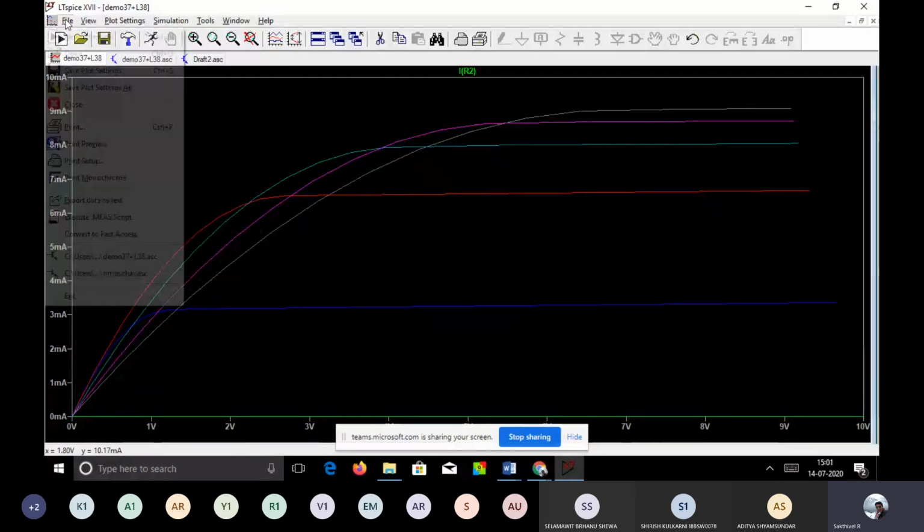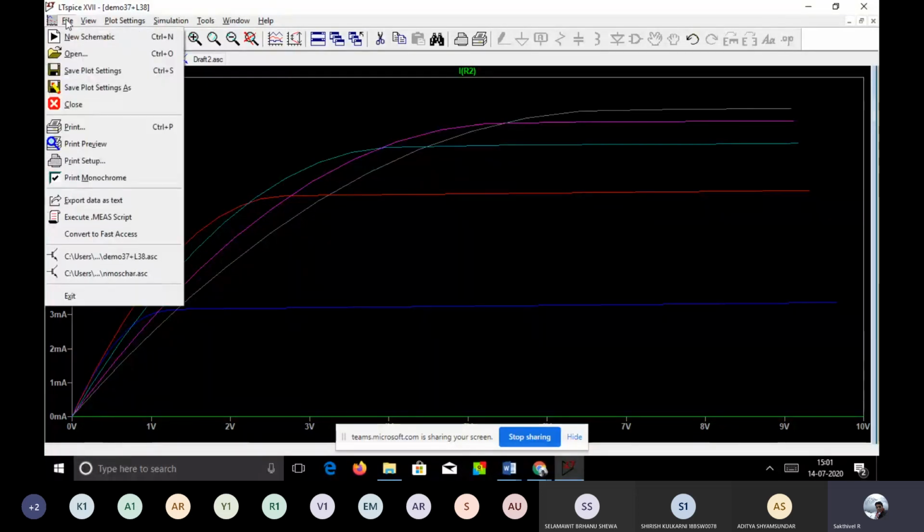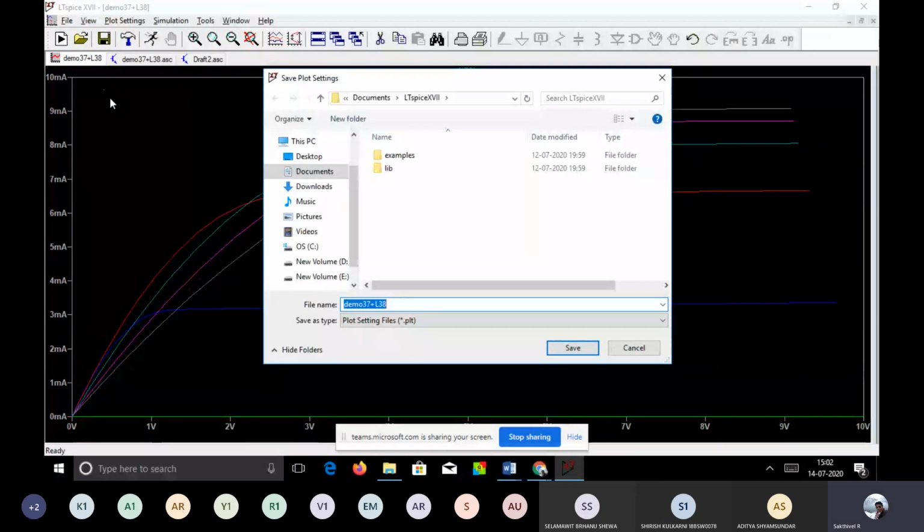So you can just go here for making the report, go here, and you can give it as print preview, things like that, or export. You can use export data as a text that you can do. You also have some other option. I don't know whether this tool provides that. Save the plot as, let me see.